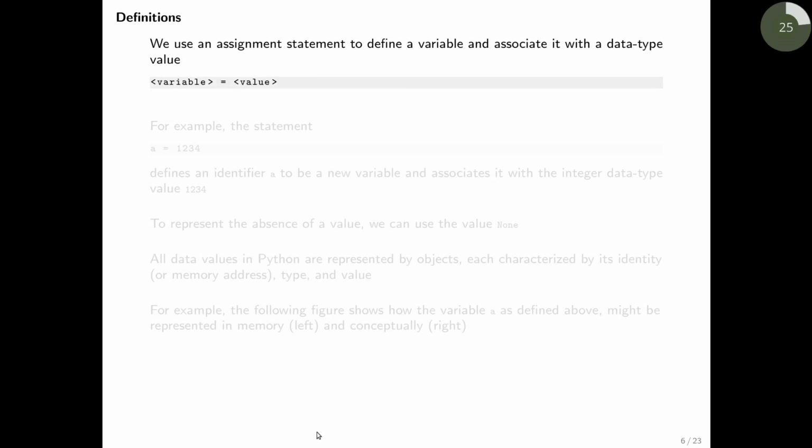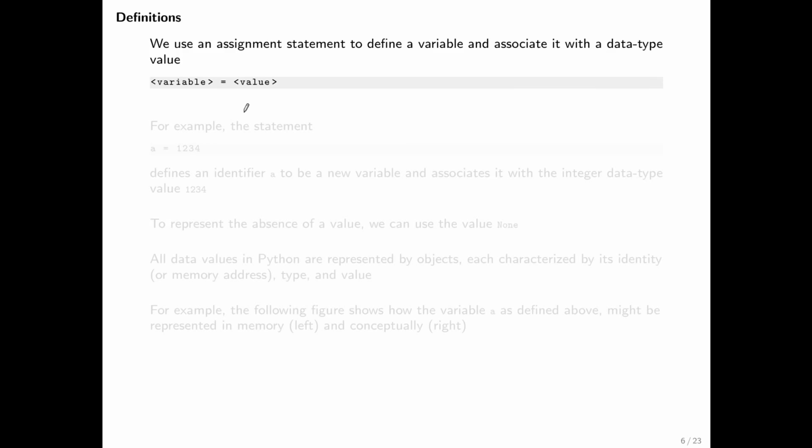Now we've talked about what a variable is and what an expression is and so on. Now let's talk about how you define a variable. And that brings us to the very first statement form, which is the assignment statement.